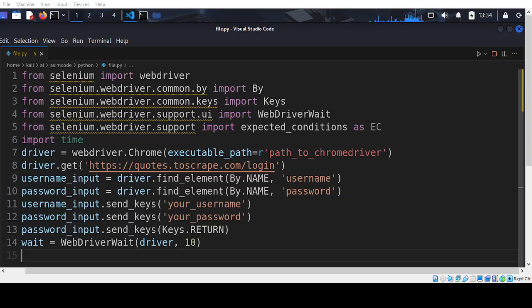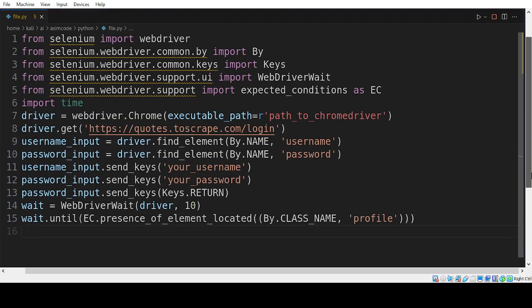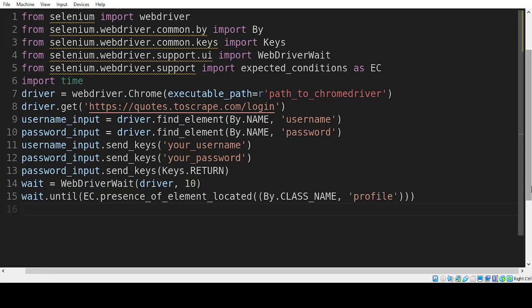Wait for up to 10 seconds for the condition. Example of waiting for a profile class to appear.